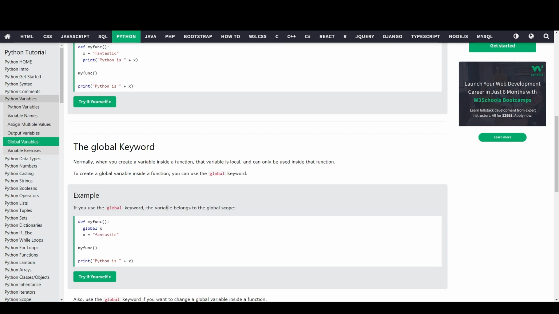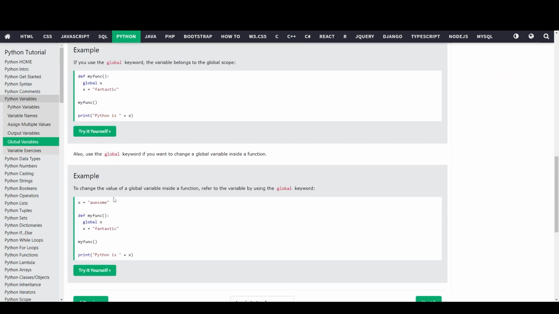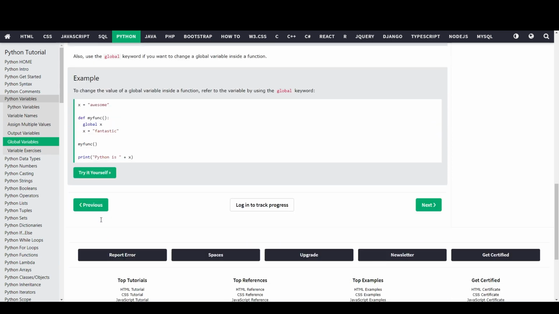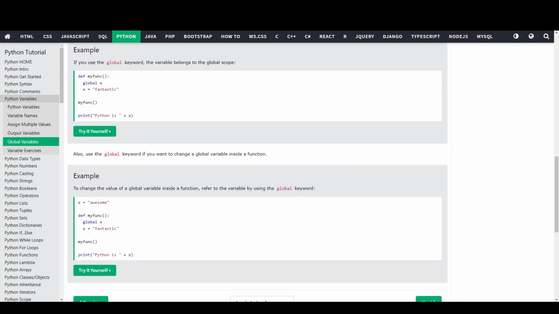You see the global keyword, the variable belongs to the global scope. To change the value of global. Is that the way it works? Global rights.